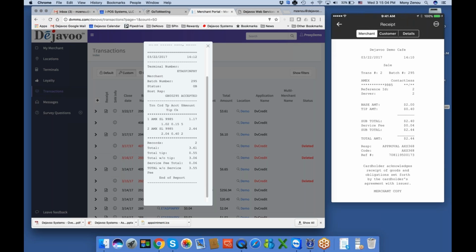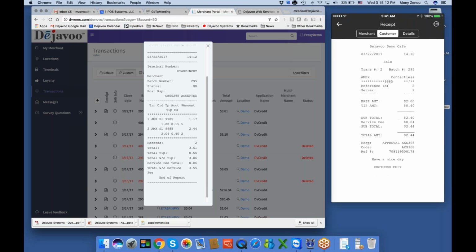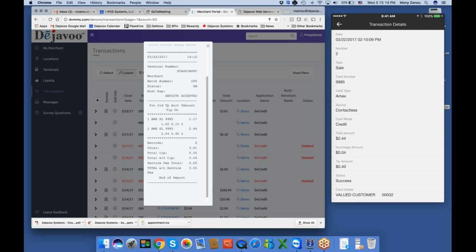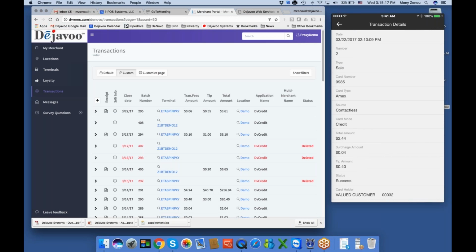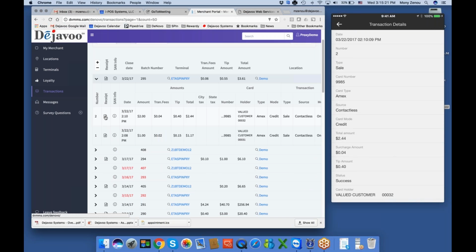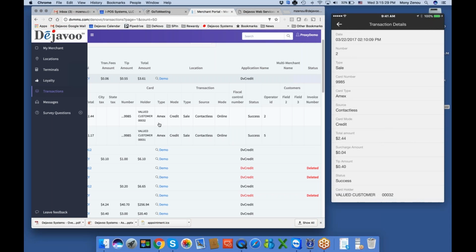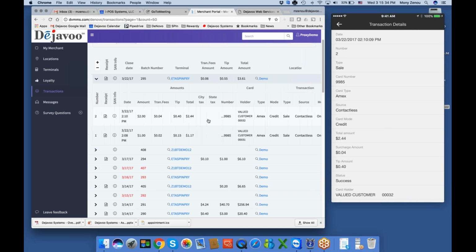I will be able to see my transactions. Since they were contactless, there's been no request for signature. This is the customer view, and this is the detail view. Likewise, I can open it over here, and I can look at number 1 and number 2, and you can see that all those fields are descriptors of whatever data I want to put in DeNovo. For example, in this case, there is a field called transaction fee, which you guys are interested in.